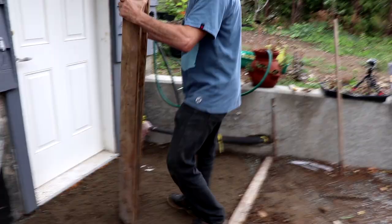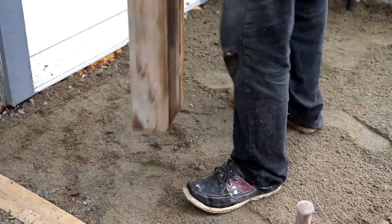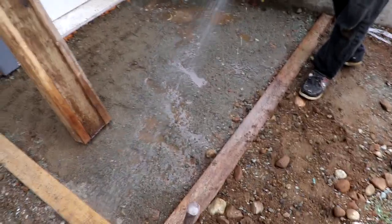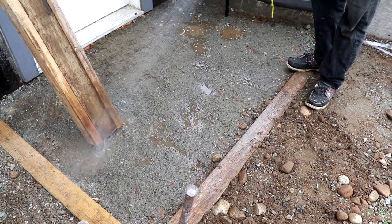We just built this guy to compact it a little bit. We're just gonna grab from one corner. Put some water, because water is very good to compact the soil. So we're gonna throw some water, make sure this is gonna be nice and tight.